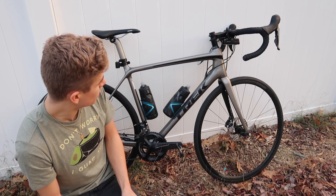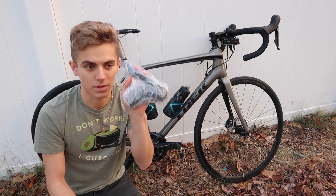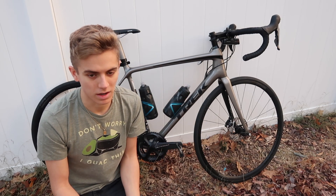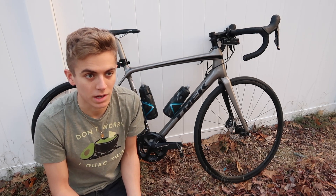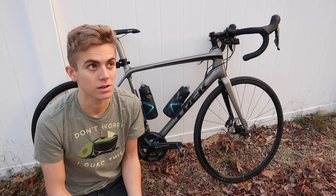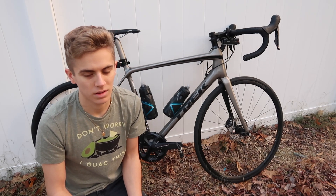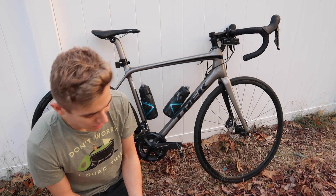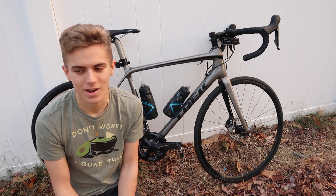I'm so happy with this. I'm going to mail this old shifter back — the one that was clicking and wouldn't quite shift, which is really weird. One of my mechanics said he had seen that problem before on an R8000 or R8020 shifter. You just have to claim warranty, send it back, and Shimano will honor it. Huge shout out to Shimano USA for that. It shifts so well — I love Ultegra. Ultegra is fantastic.